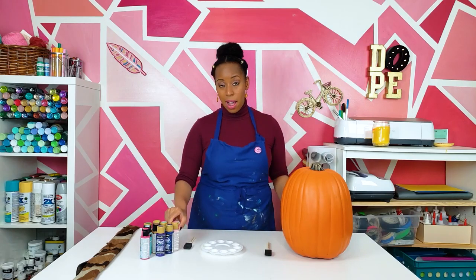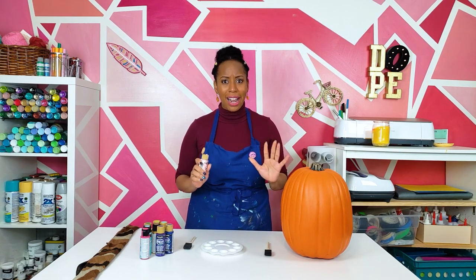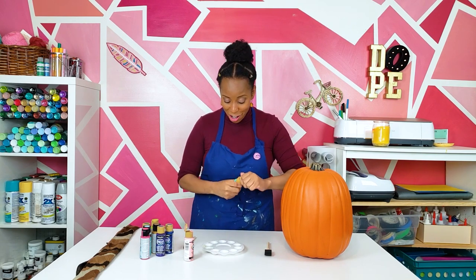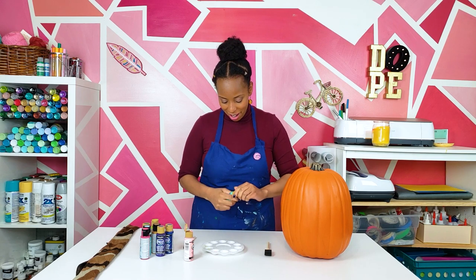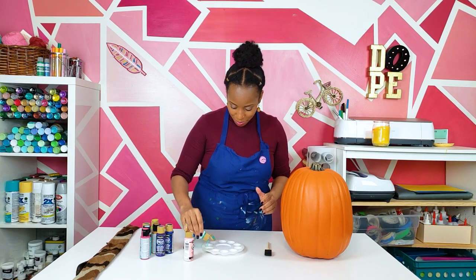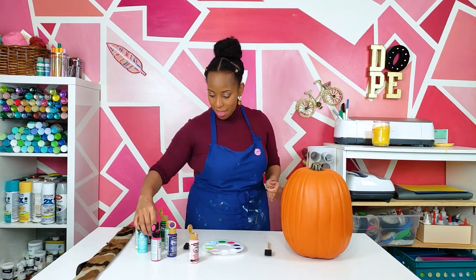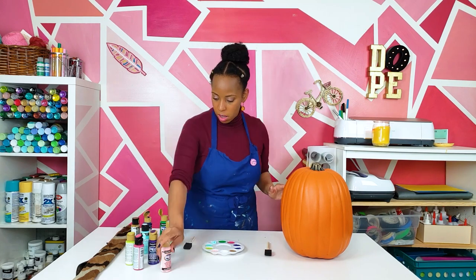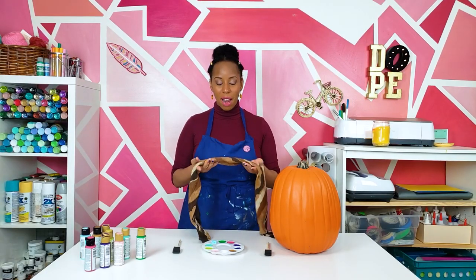Okay. Now I have my colors. I picked them out already because I didn't want a color catastrophe. I'm nervous. I don't know how this is going to turn out, but I know it'll be fabulous because the colors are there. Once the colors are there, it'll be great. At least that's what I'm telling myself. And then, got gold, because you know I love the razzle dazzle. Now that I have all of my colors, it is time for the blindfold.